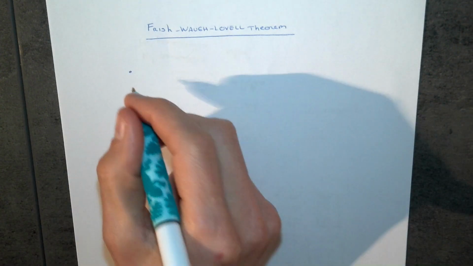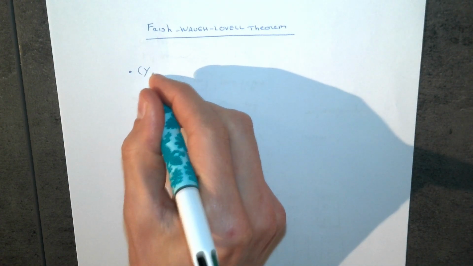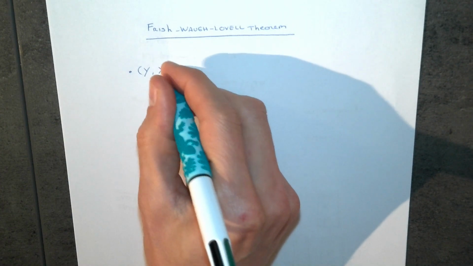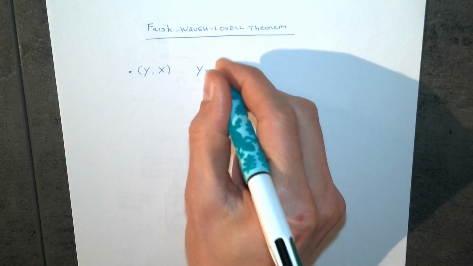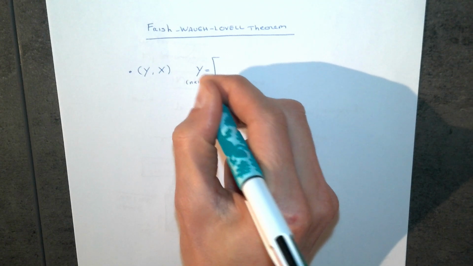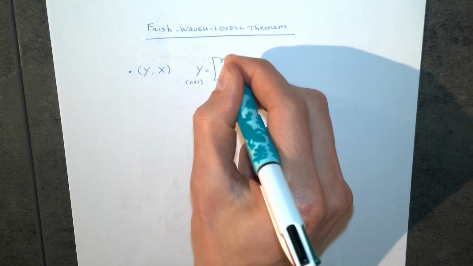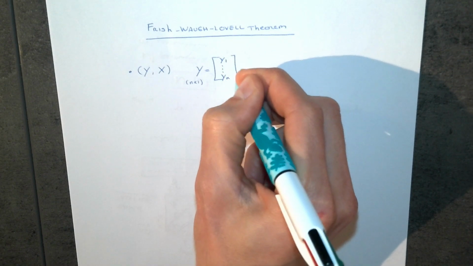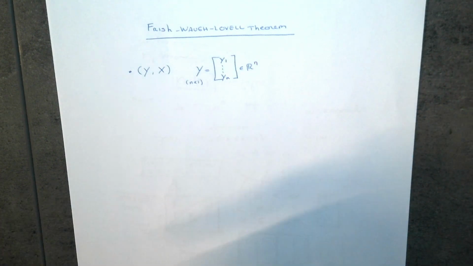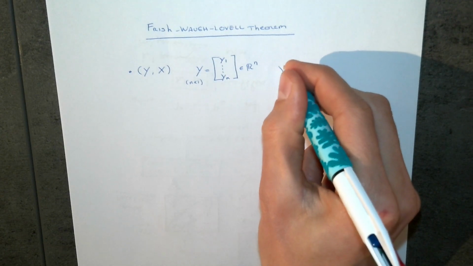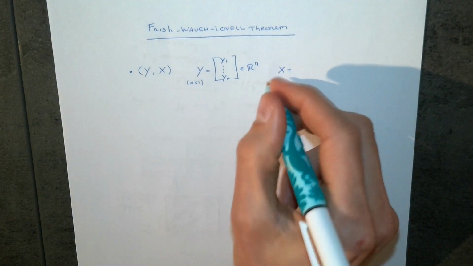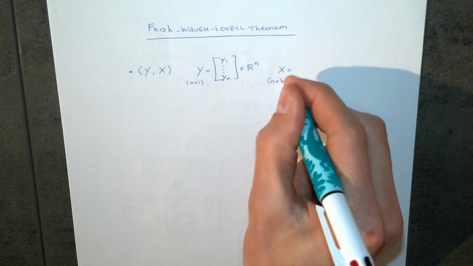So today I would like to talk to you about the Frisch-Waugh-Lovell theorem, which is a famous theorem in econometrics, but basically is based on linear algebra. So consider a setting where you have a data set containing a vector y and a matrix x, and here y is just an n times 1 vector of observations, y1 until yn. Okay, so this is simply an element of Rn. And our x is the matrix of covariates, and we have k covariates, so it's an n times k matrix.